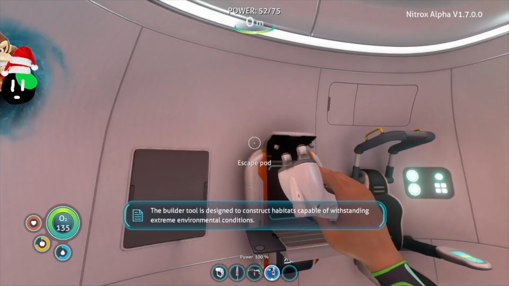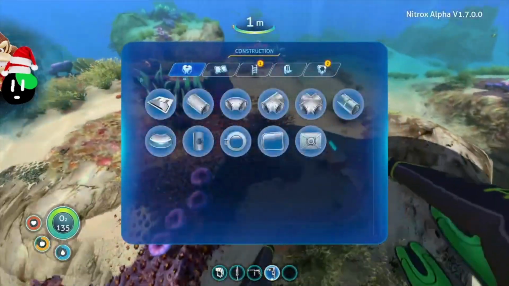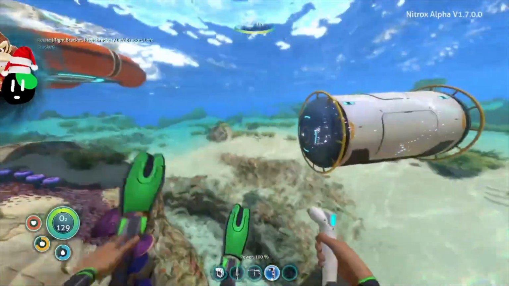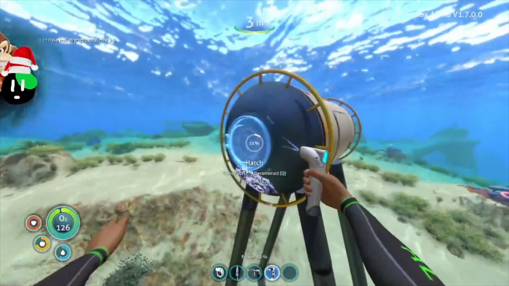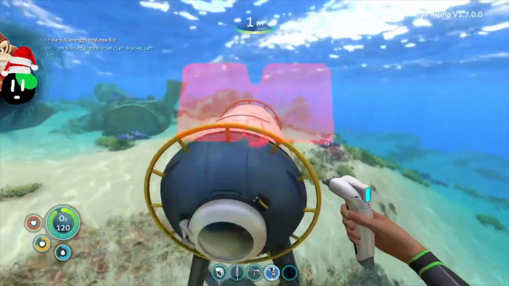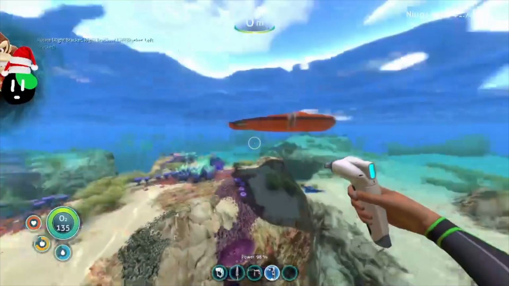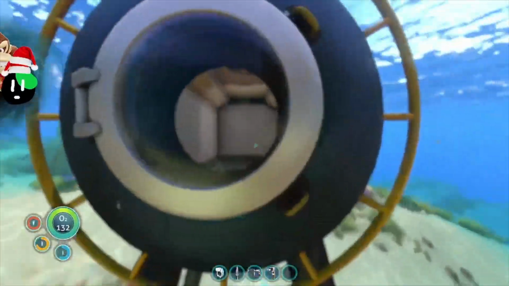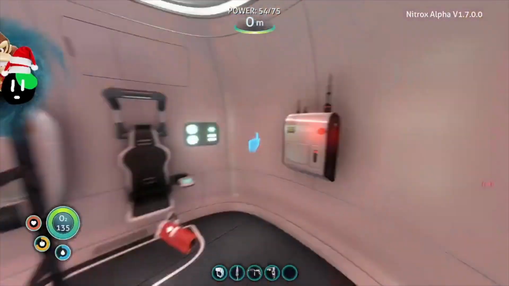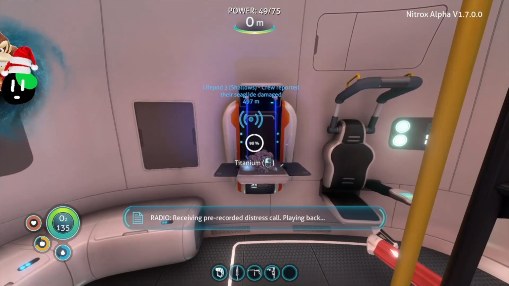Cool, I got a habitat builder. Are you sure this is yellow? Oh, I need to drop some of the... I'm making us a little base. Okay, we have another hatch. Do you have any copper? All I need is 2 quartz and a copper. He tried to bite me.